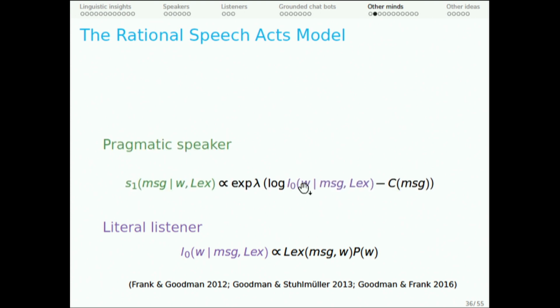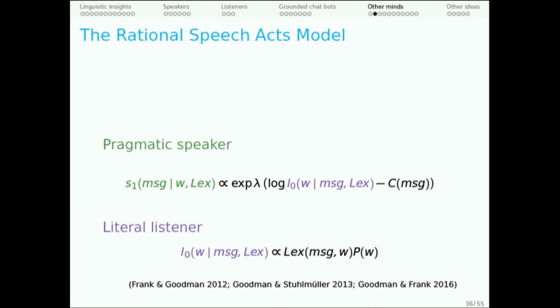The pragmatic part about this is that we have a pragmatic speaker. Now, speakers in this model observe the world and the language, and then they produce a message, just like the speakers that I showed you before. And the idea is that this speaker does this based on the literal listener. That's the purple here. And some information about how costly different messages are, how marked they are or something. But the important thing here is that the speaker is not just reasoning directly about the language, this lex, but rather about a literal listener who reasons about the language. So that's that one layer of indirection.